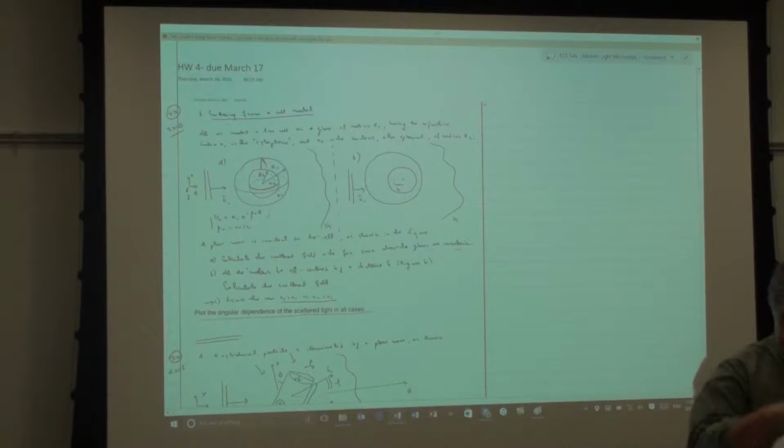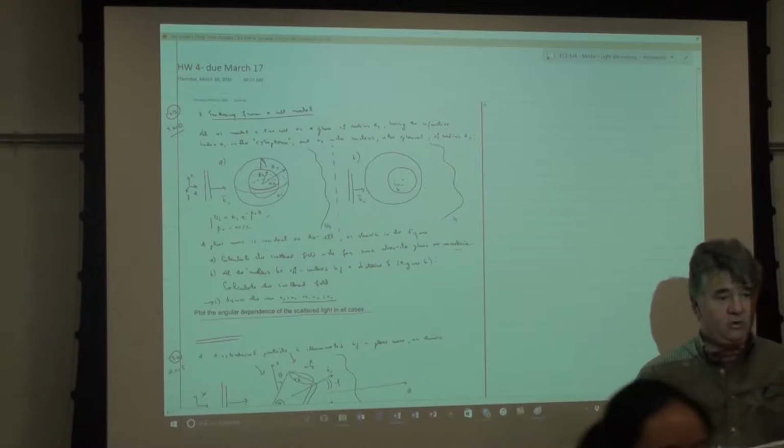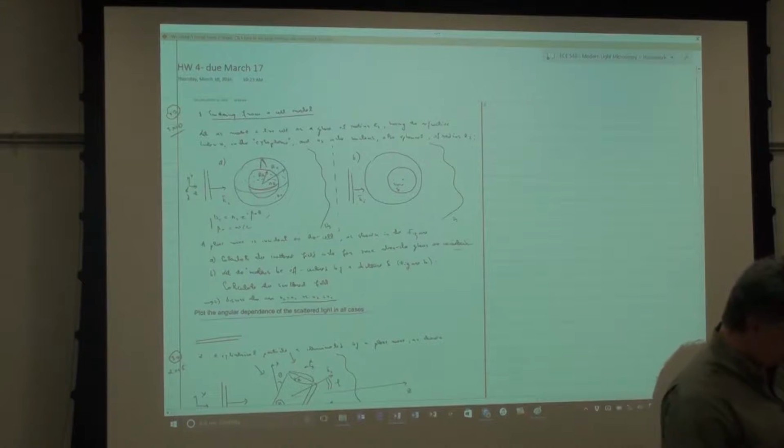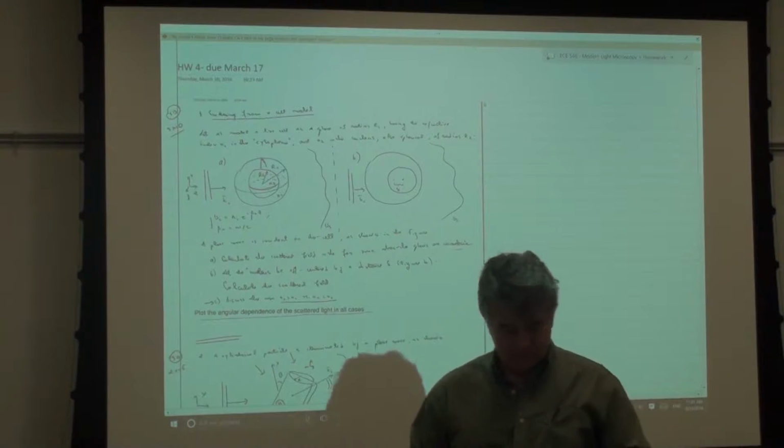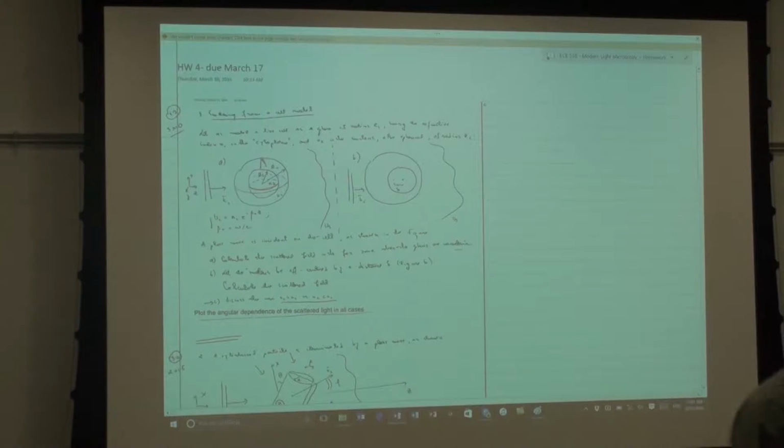We're going to discuss first the famous homework number 4. That was a lot of fun. I have to say, I'm actually pretty happy with what you guys have done here. The spread is even broader now, but I think it managed to push you to think, so that was the whole point.